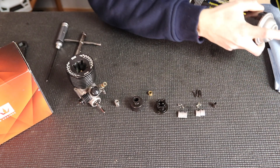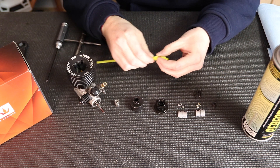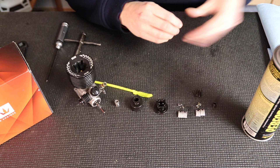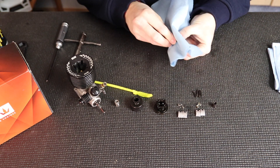So the first thing I'm going to do is clean off the collet. I'm going to take a pipe cleaner, fold it a couple times, and then work it around there. Clean all the contact areas and get the grease off, so make sure there's no slippage on the collet so it sticks good once you put it on.